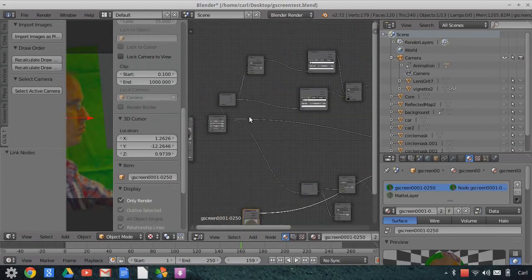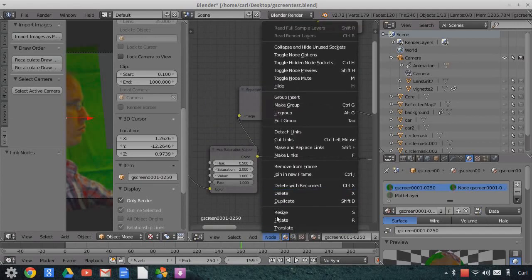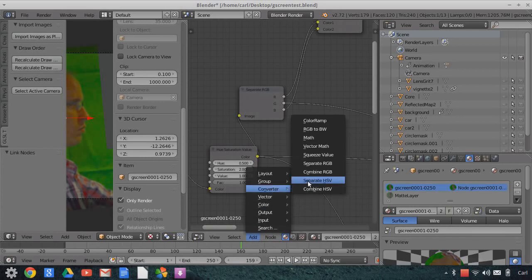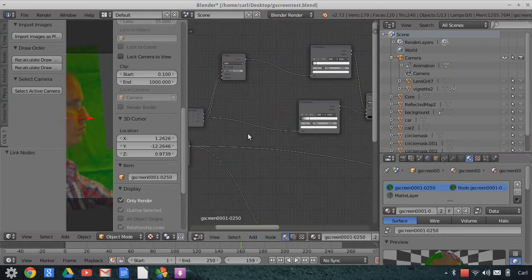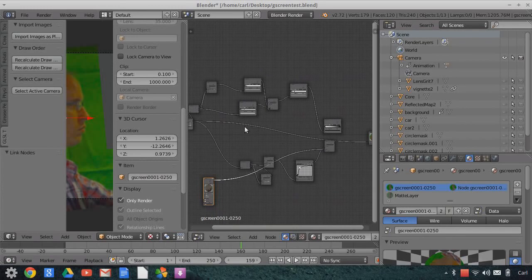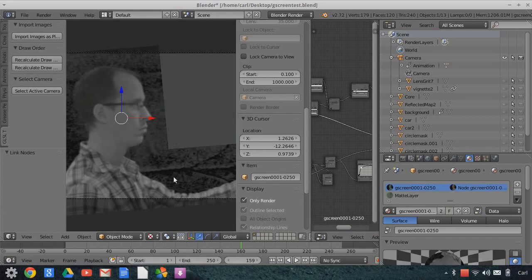So the next thing I did is I took it to a separate RGB node, and you can find that in the nodes under, add color node, or rather converter. There is a separate RGB, and what it does is it separates out the red, the green, and the blue channel into different grayscale kind of representation. So for example, if I click on the top one up here, which I believe is the red, this is what the red channel would look like. Okay, and you can see that the things that are green and blue appear kind of darker, and anything that has a red value in it appears more light colored.